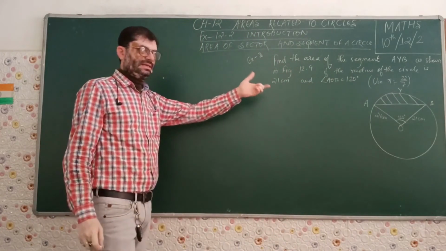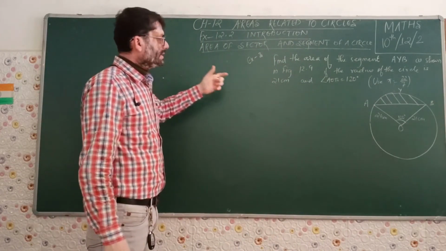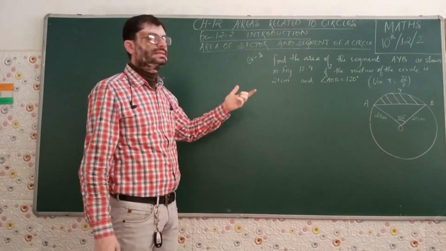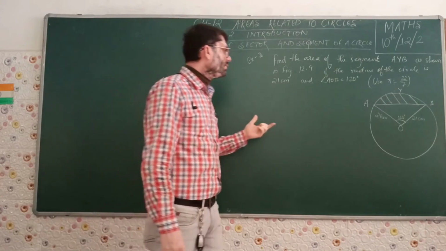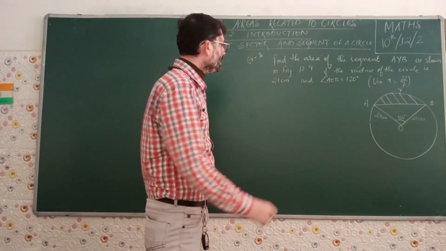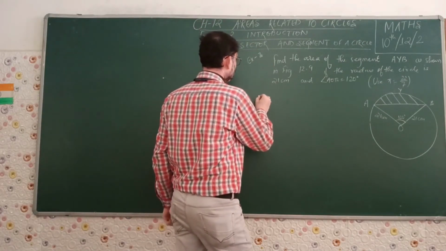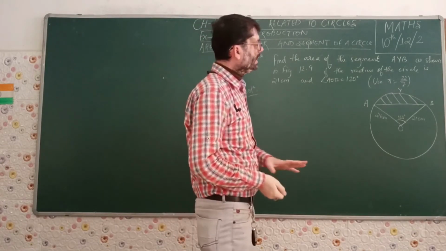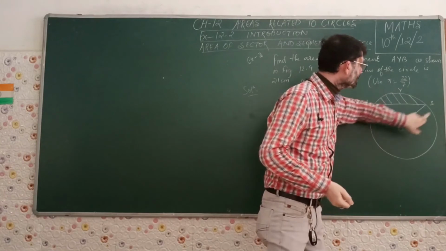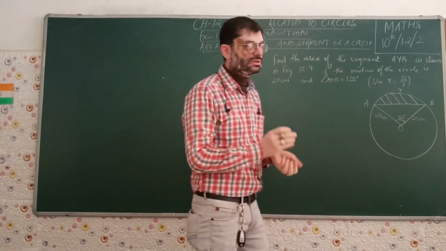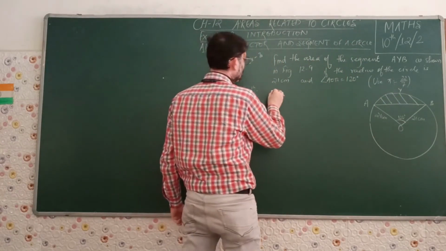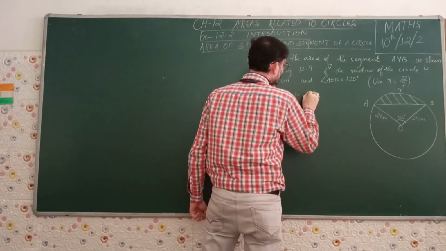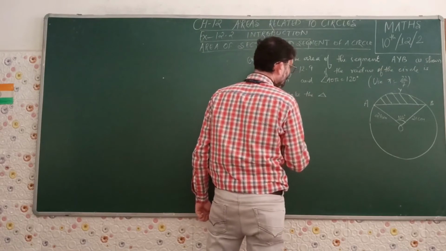This type of example we have discussed by deriving the angle when the central angle was 120 degree. This is the same as that one, so we will have to move accordingly. Let us take the triangle first. And we know that area of the segment is area of the sector minus area of the triangle. That also I have told you earlier. So let us take the triangle first.